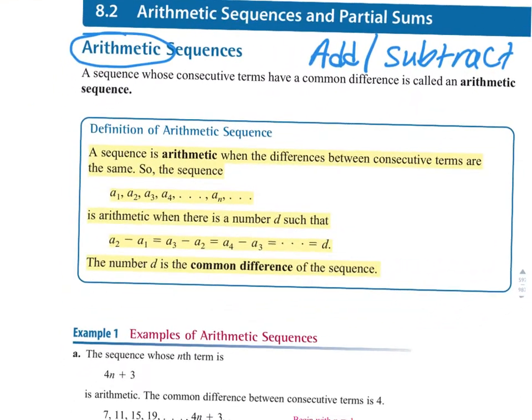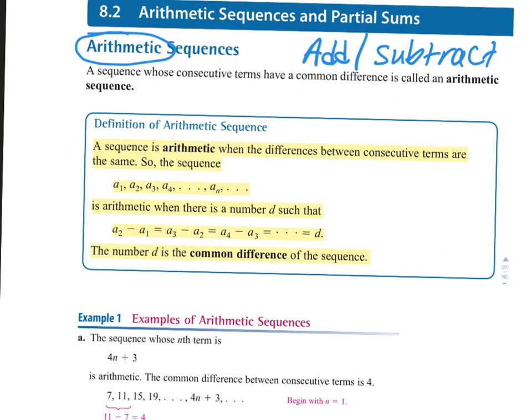We talk about the terms, like term 1, term 2, term 3. We use n as the term number, and we're going to use the variable d, called the common difference. That's what's happening to your equation every single time. Like if your pattern is plus 3 every time, that's the common difference. If it's minus 5 every time, it's a common difference. I will sometimes refer to this as slope.